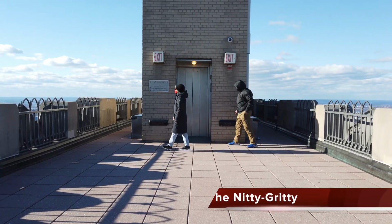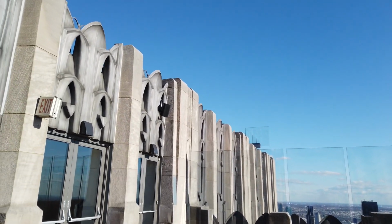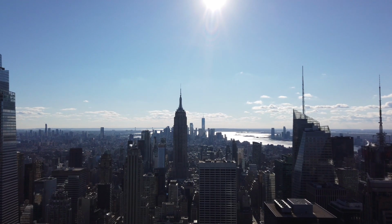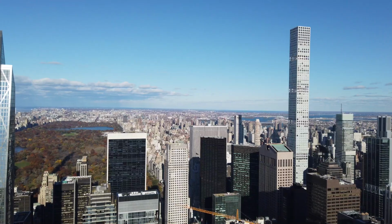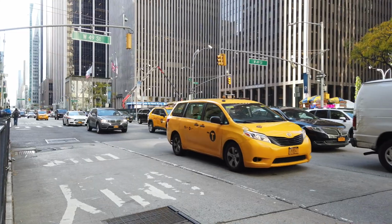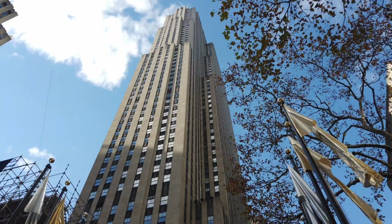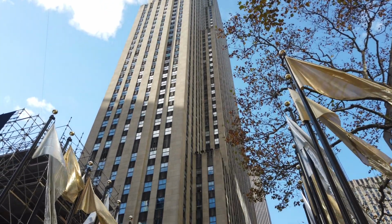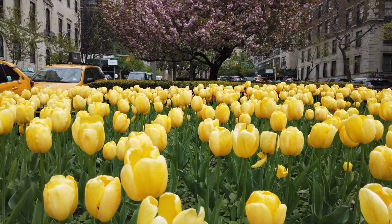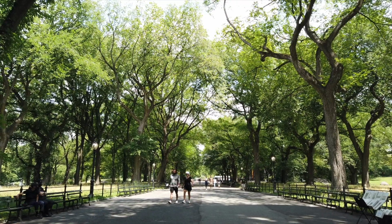The top of the rock is an amazing location with stunning views. It is perfect for couples who don't mind a little attention. During good weather, you can see for miles, and the city looks magnificent from up there. In bad weather, you want to check the visibility first before you head up. The Rockefeller Center is easy to reach by car, on foot, or the subway. Because of its central location, it also works as a great starting point for the rest of your photo tour. Times Square, Grand Central Terminal, Radio City Music Hall, and Central Park are just blocks away.